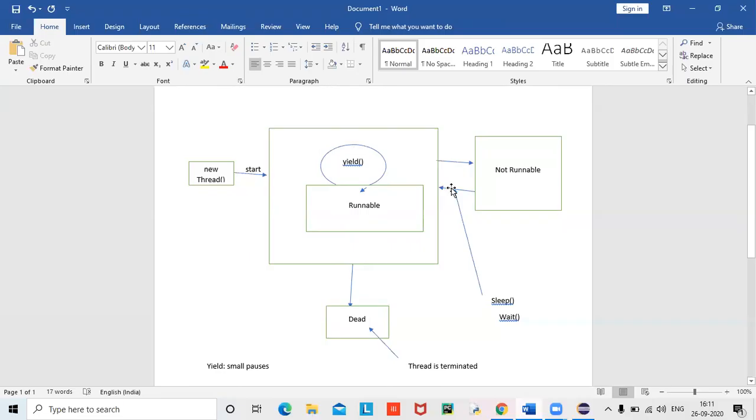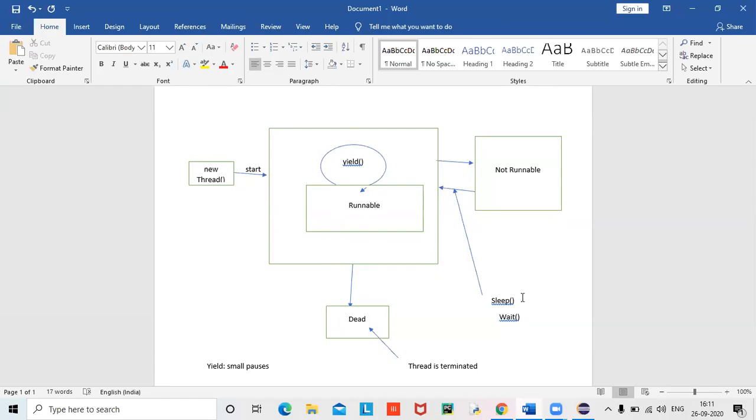Then it may go to different other phases as well, like yield at times, and again coming back to runnable, or at times it depends upon the programmer. If he gives as part of the programming some method like sleep, given in some 1,000 or 2,000 or whatever, it is milliseconds, it waits for that much amount of time.